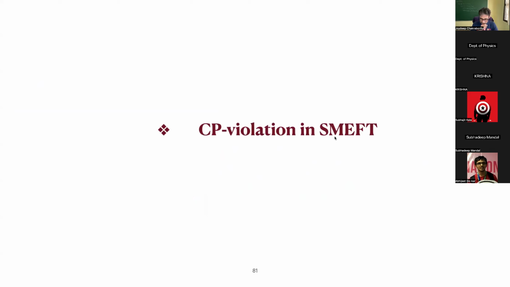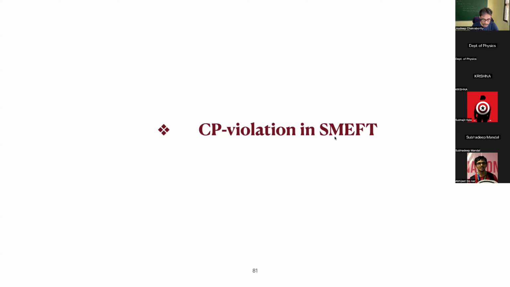Okay, so far we have talked about the simplest cases, specifically for the scalar integrating out. Now I'll discuss the different kinds of features that appear when you integrate out heavy fermions. Of course, you generate the previous operators as well, but for the fermion there is some additional part, which is the CP-violating operators.